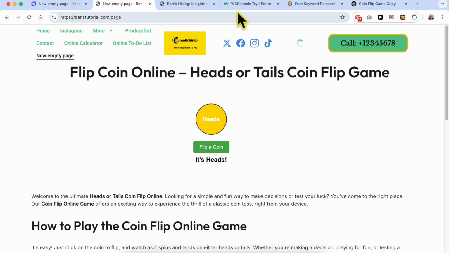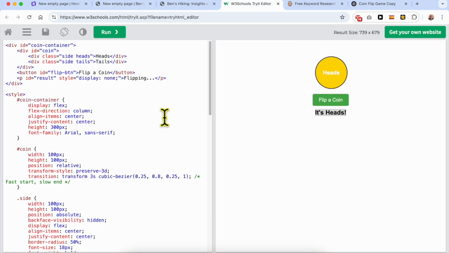Let's see how to play a little bit with this coin feature code. If you want to edit these heads and tails, the text inside the coin, you can do it from here. Let's add number 2. As you can see, now it says heads 2. Let's return to just heads. You can also edit the button text from here. As you can see, flip coin. You can also edit the flipping text, this text while flipping, from here.